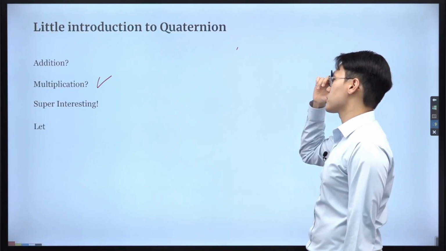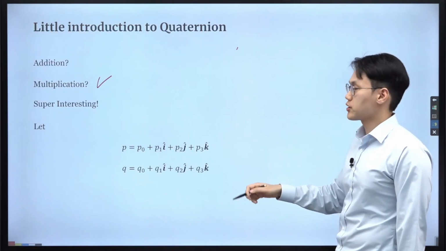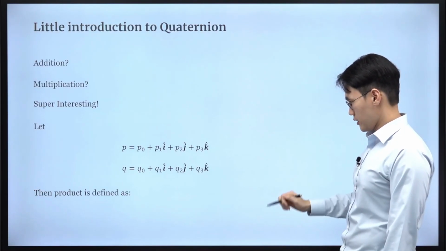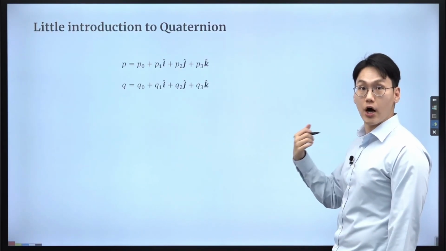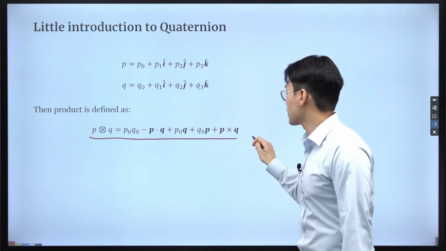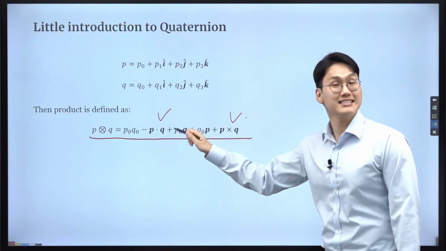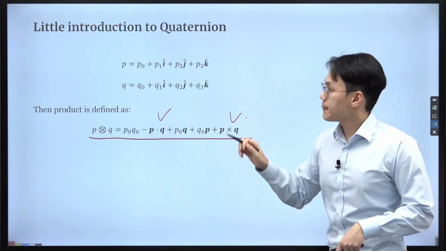In this multiplication of a 3D case, you get to learn something called the quaternion product here, which I'm going to show you in a second. Okay, so it actually uses a dot and cross product at the same time. It's very, very interesting, isn't it? Because it uses all the products you learn in 3D vector, right? So hence it's uniquely determined, you see.